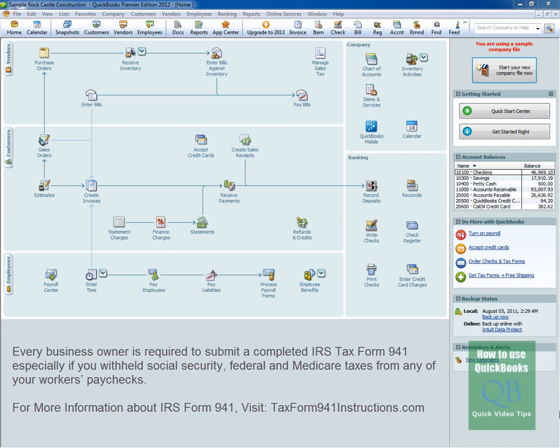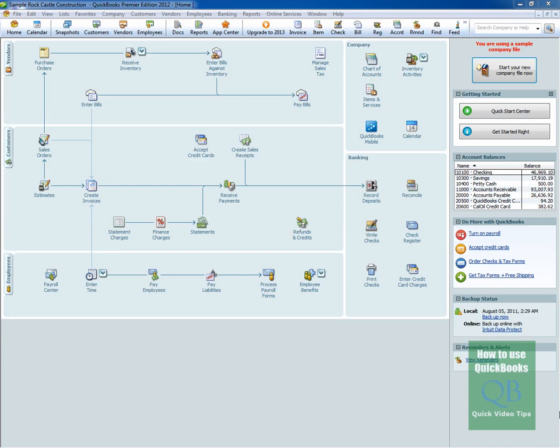Now, if you have ever done this return manually, you know that it can be somewhat of a headache and somewhat cumbersome to complete. And the reason I have this screen in front of you is that QuickBooks has a really neat and really quick way of producing this form for you, provided that you are using the employee's payroll function. And if you are, it's really simple.